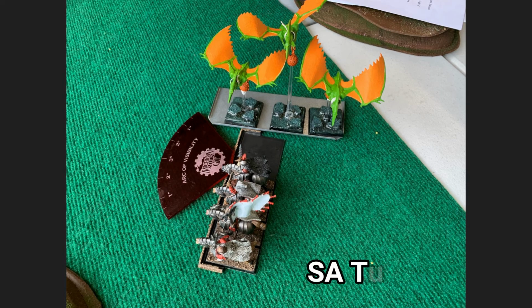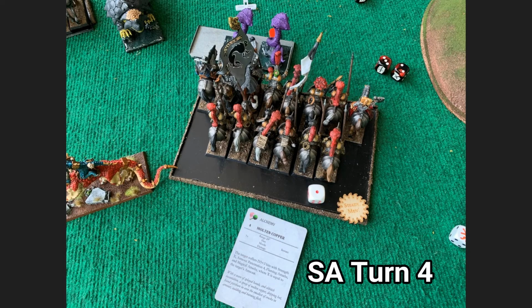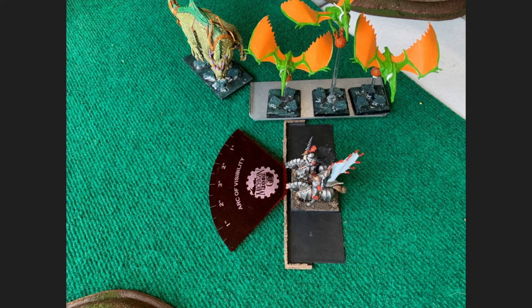This is Saurian Ancient's turn 4. Takes a wound, but I don't panic. And as you can see, my opponent decided not to charge my knights here in the middle. He just ignored them and chaffed them, which is oh so frustrating. Molten Copper kills a couple guys. The Stygisaur comes over and does its Toxic Breath Weapon 2, which almost kills me, but still alive.